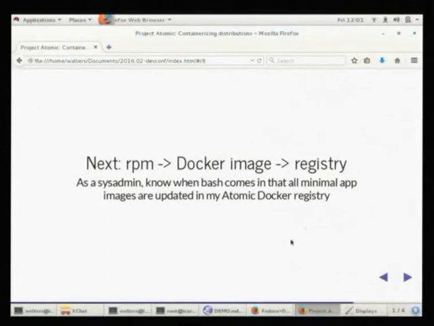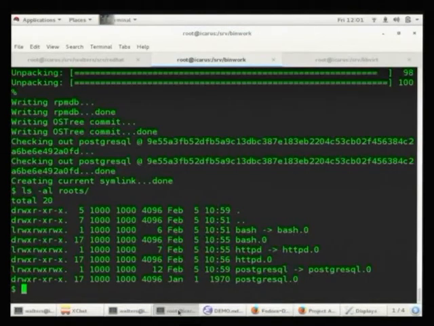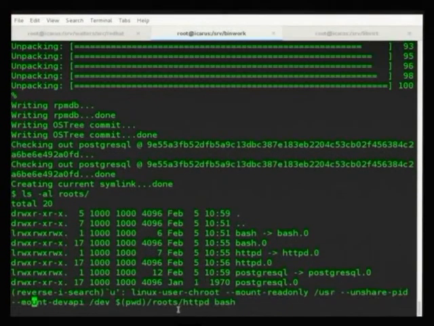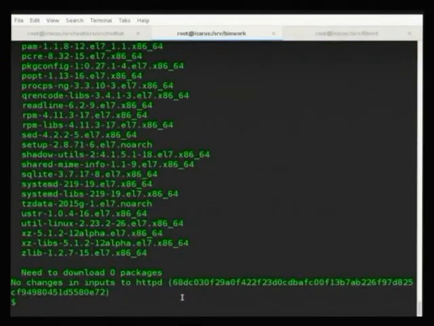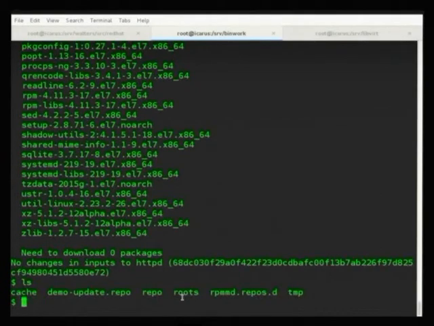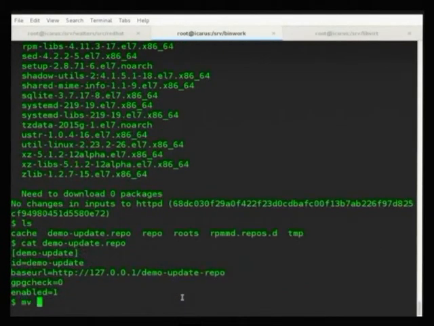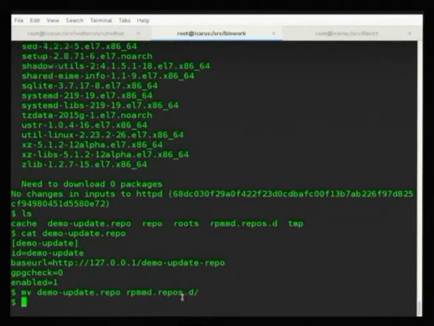Oh, and actually, that was an important part of the demo that I skipped. Let me just jump back. Right, so going back to that first point, making things is easy. How do you maintain them over time? Sorry, I skipped this part of the demo because I think it's cool. I have another repo here, a demo update repo, and this basically just has a new version of OpenSSL. So the next Heartbleed comes out or whatever, right?